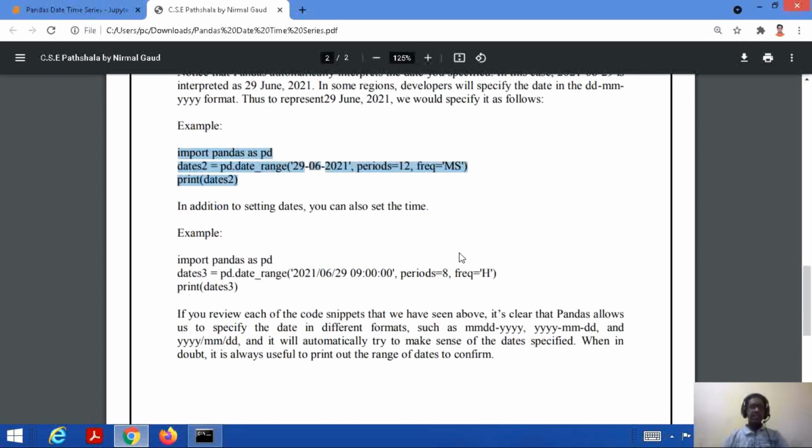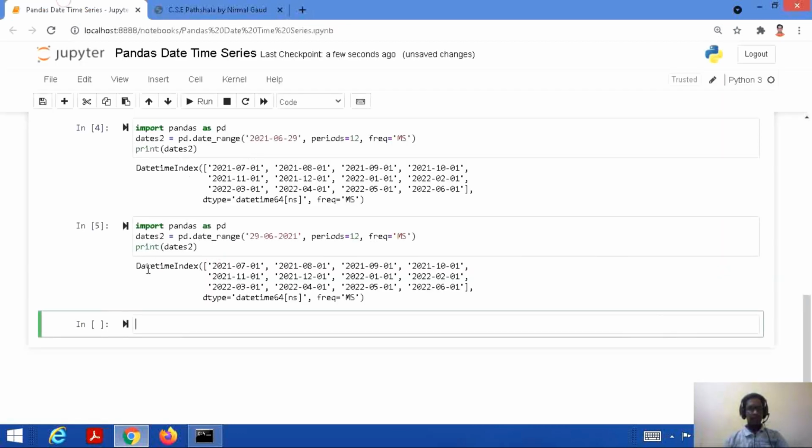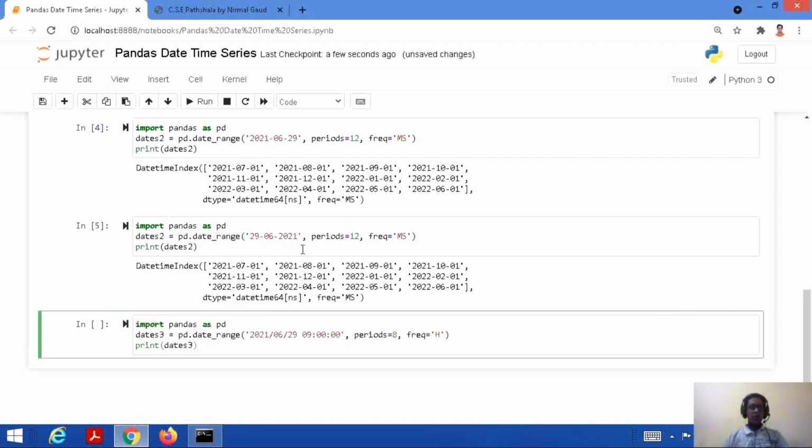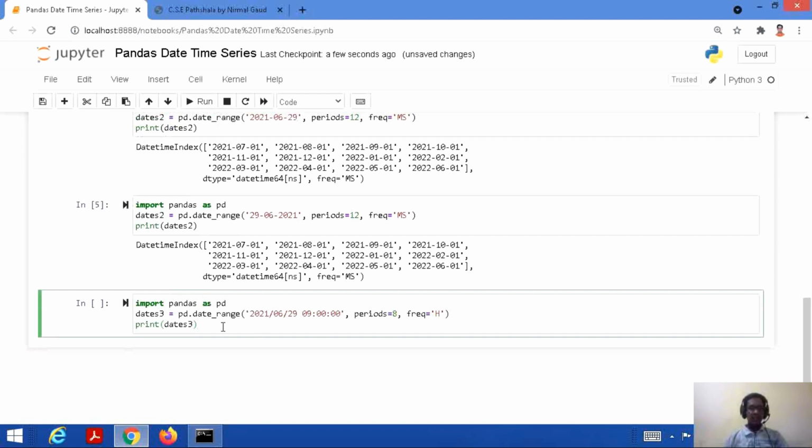Now, in addition to setting of the dates, we can also set the time. So how can we do this? Let's consider one code. So import pandas as pd, dates3 equal to pd.date_range.